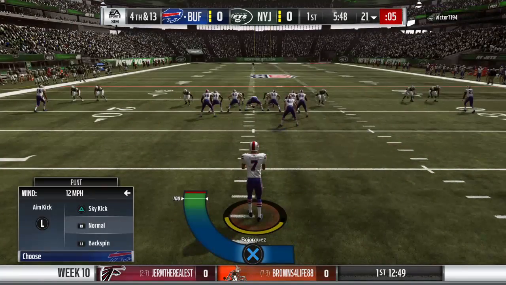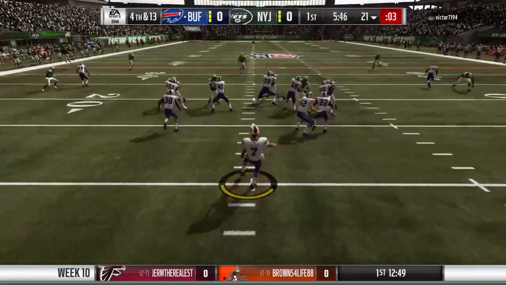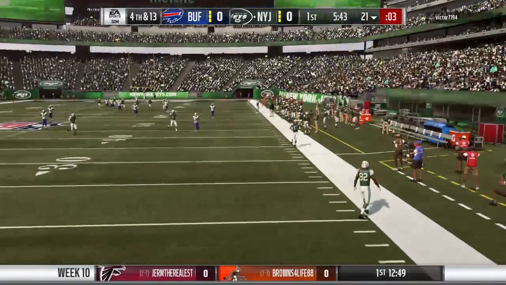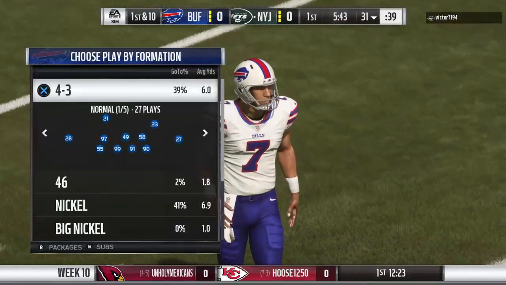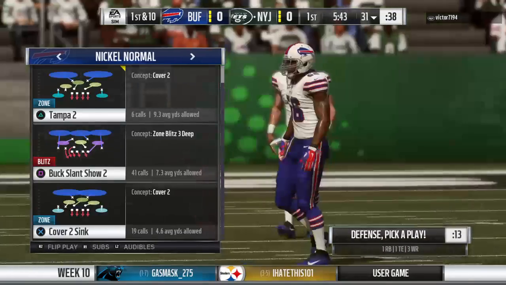The Bills send the punter out. Back deep to return it is Lucky Whitehead. Only 2 punts for him last week in the loss as he gets this one away. New York set to take the field. And our game's hit a little bit of a lull here, a little bit of a snag.